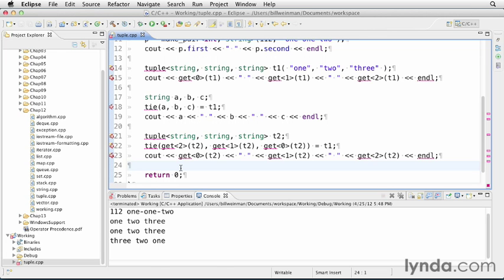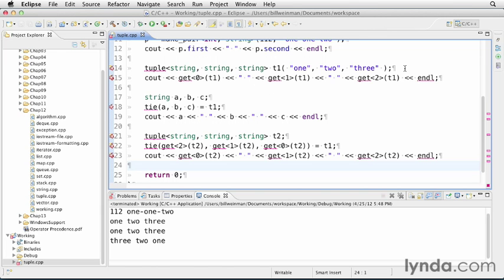And so tuples are basically an extension of the idea of a pair. It's new in C++11. And as I said, it's based on the idea of variadic templates, which is a new feature in C++11. And you can look at it a little bit as a generalization of a struct, or as if an array were able to have more than one type. So here I'm using it with 3 strings. It can be a string, an int, and something else, and it would work just fine. Any 3 types or any arbitrary number of types. It can be 4, it can be 5. Tuples are flexible in that way. But here, just for demonstration purposes, I'm using 3 strings.